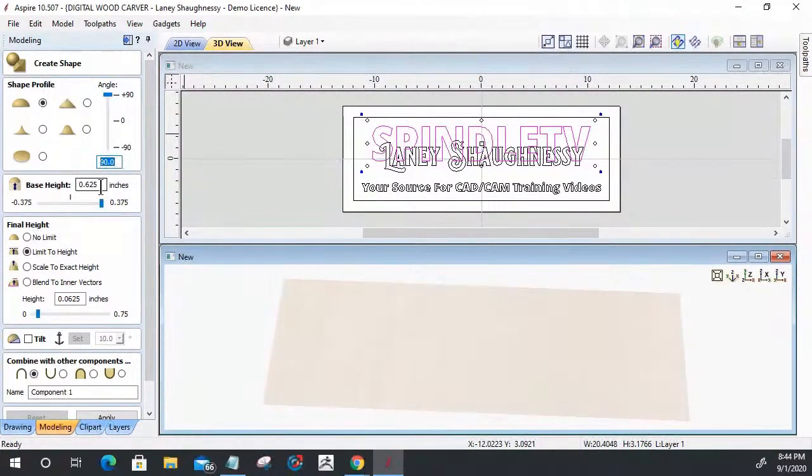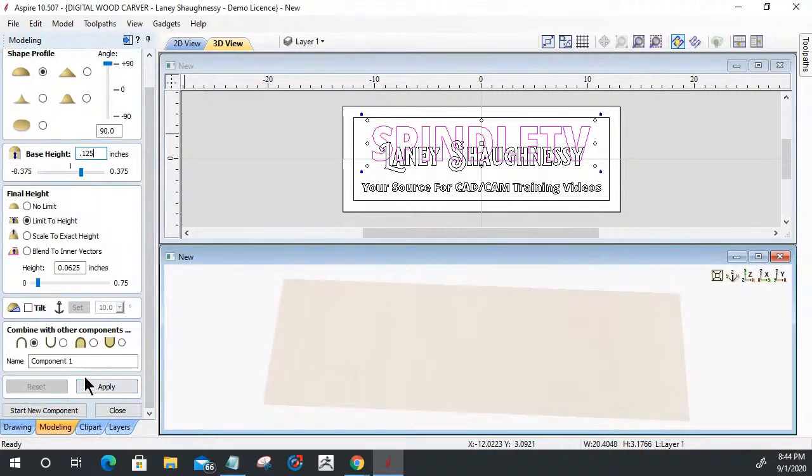And I want to have a base height. Let's see how tall I want my letters. I'll give it a little bit of an extra base height of a 1/16 of an inch. No, let's go an 1/8 of an inch. Little base height, 1/8 of an inch. I want to limit the height of that 90-degree dome curve there. I want to limit that to a 1/16 of an inch, so it basically creates a nice rounded over edge. And I want to add this, so I'm going to go ahead and click. I'll call this my bottom text here, and click apply.